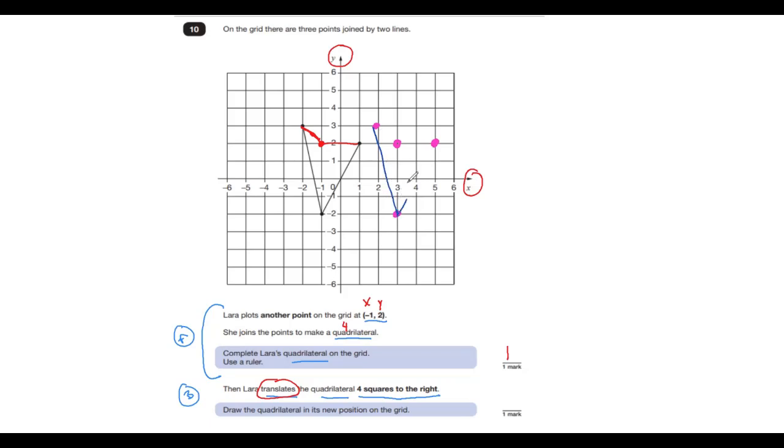We'll have this coordinate matching this one because your shape is a translated shape. So that means it has moved over, but it needs to look the exact same as this shape here. We'll join these two coordinates and these two coordinates here. So make sure that they're joined at the top here. So this is your new quadrilateral, your new translated shape. And this here, you will get 1 point. So altogether, this will give you 2 points.